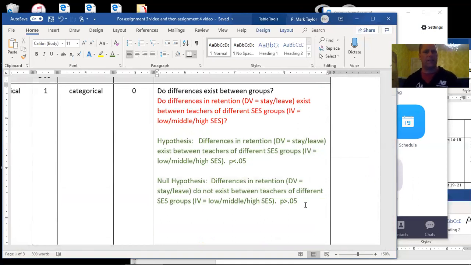You do have to state the hypothesis and null hypothesis in your chapter 3 as you write the dissertation, and then in chapter 4 you'll run the results. You'll find a p-value reported from your computer analysis, and then you will decide, is it less than 0.05 or more than 0.05? So this is a really important step in the process to think about, so that you'll know in your results chapter 4 whether you're going to say, I accept the hypothesis or I accept the null hypothesis, which basically says I was mistaken.